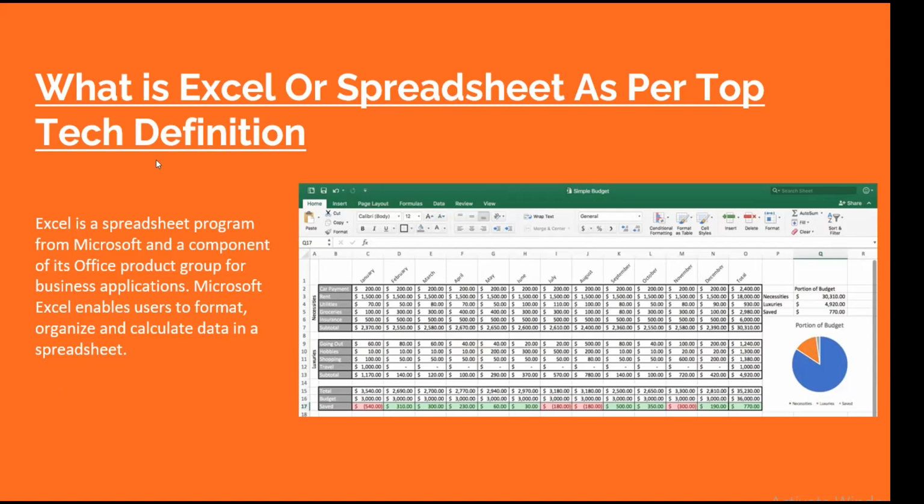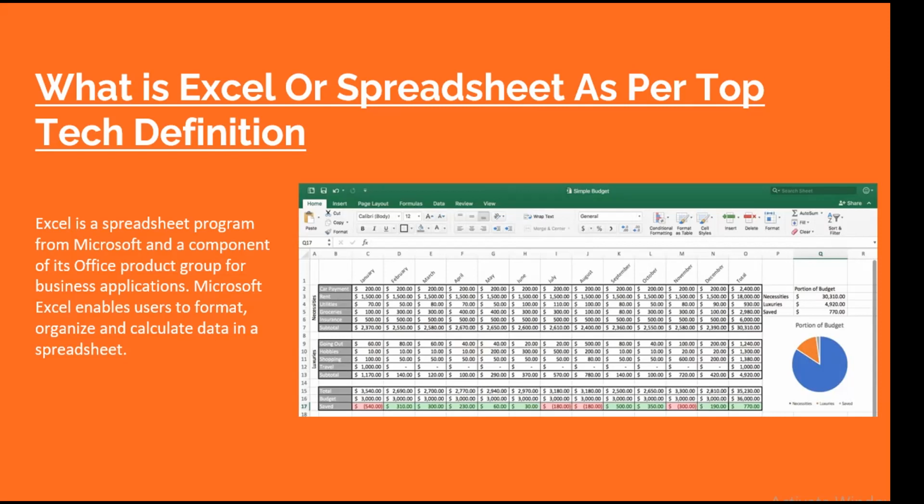Okay, is it clear? So what is Excel? That gives you ease to calculate data and present data. That's it. And that is one of the Microsoft products. So what if you don't have Microsoft Excel? What are the alternatives? Any idea? Maybe G Sheet. Okay. Google Sheet can be one. Anything else?